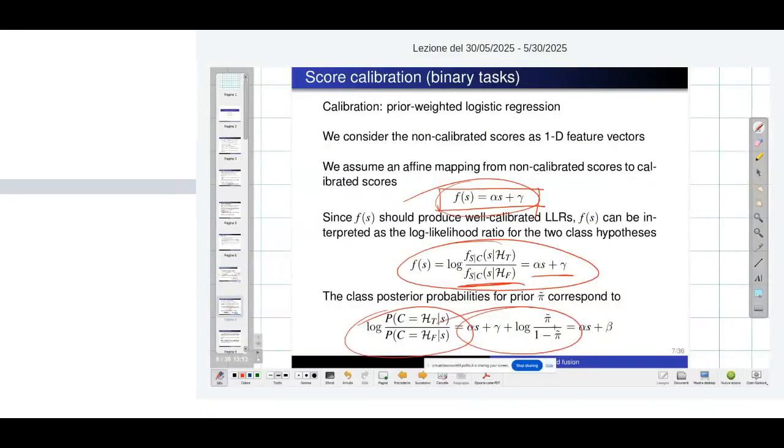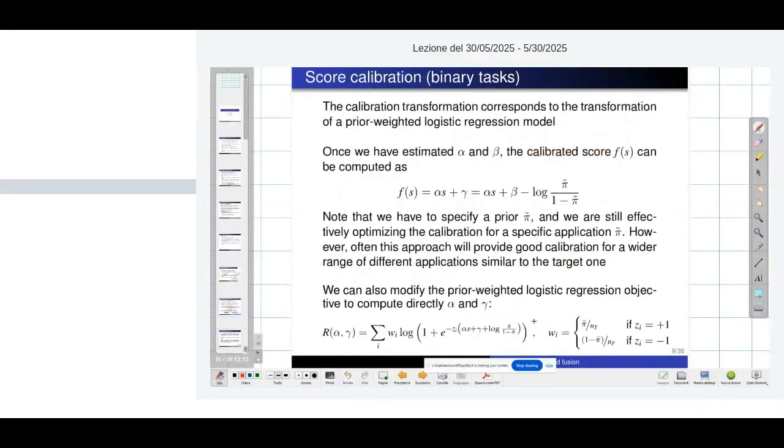Now that we have an expression for the class posterior ratio, we can learn it by logistic regression and then recover our original transformation. The only thing we need to pay attention to is that we correctly compensate for the prior of the training set.